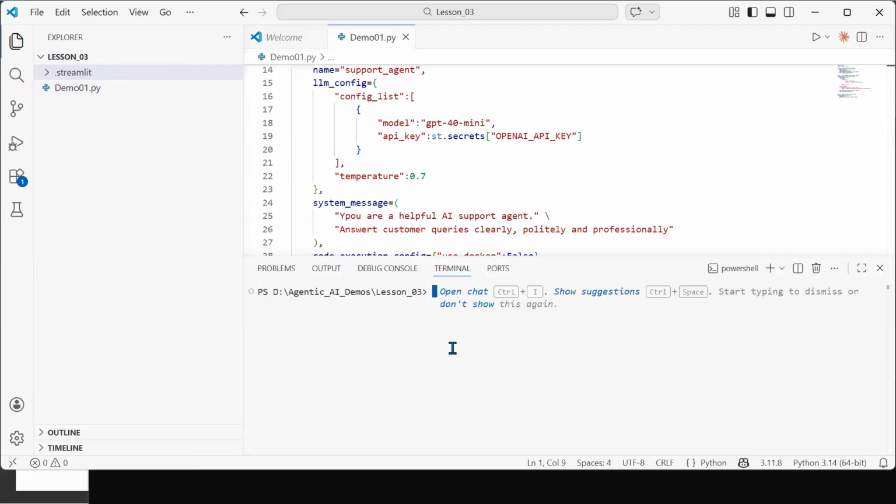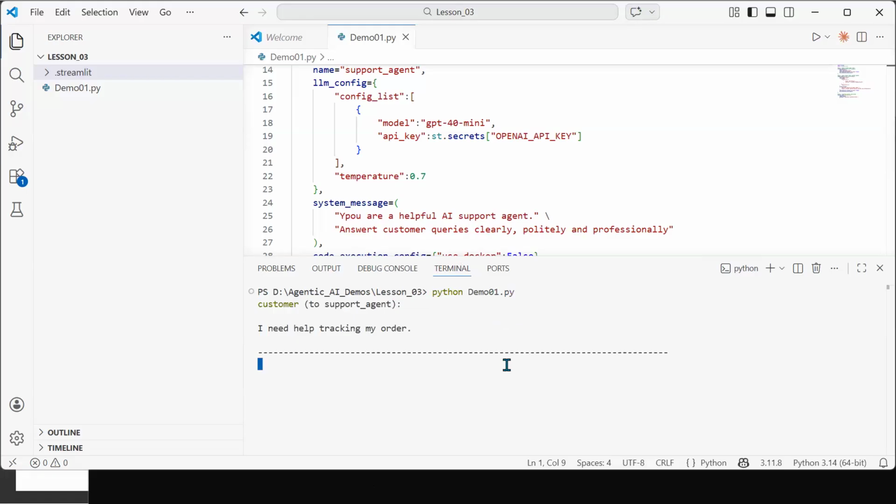Okay, fine. Now I'm running the code. So I run python space demo1.py. When you press enter, can you see?